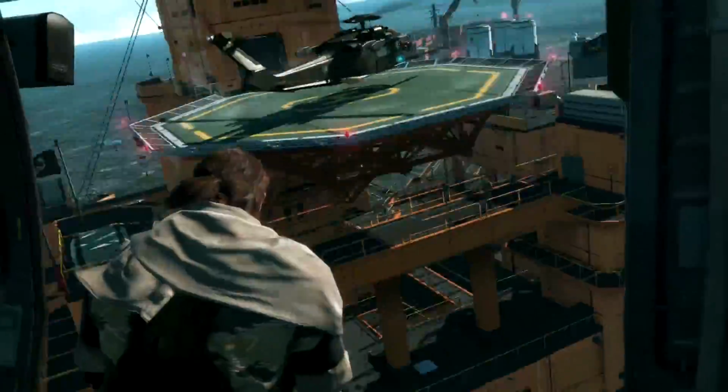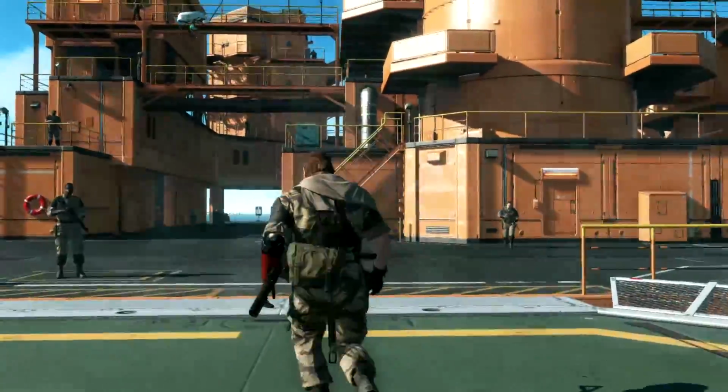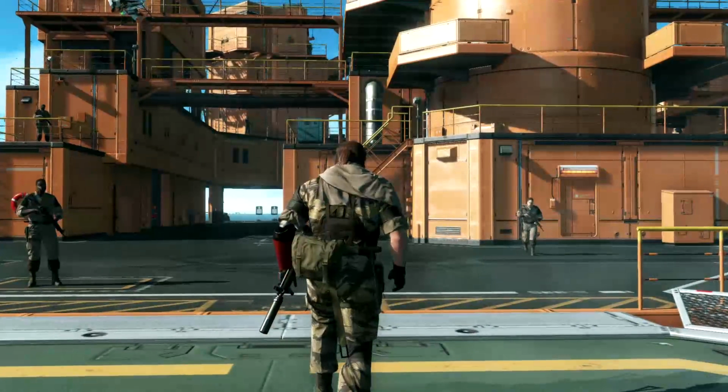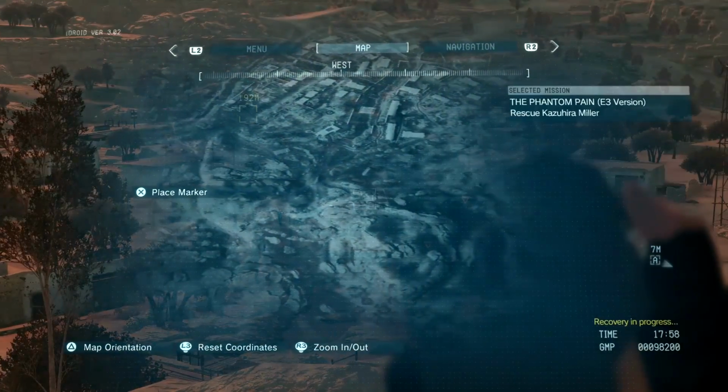Alright, so let's fast forward to where Big Boss lands on Mother Base. Since players are no longer sent back to a menu after extraction, many of you might be wondering, how will players manage Mother Base in Phantom Pain? Simple, players will now be managing Mother Base via the iDroid.